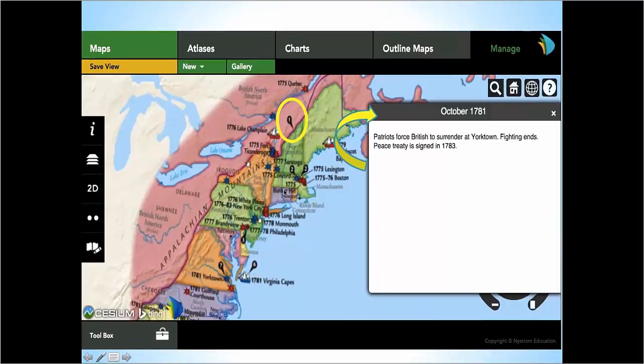So many maps already have engaging information embedded in them. By clicking on the different numbers around the map, different things will pop up. It may be in the form of a picture, a primary source, or even a video for students to watch prior to working on their assignments. So here, students are watching, reading, discussing, thinking, processing, and engaging with historical and geographical content just by what's already on these maps for you.